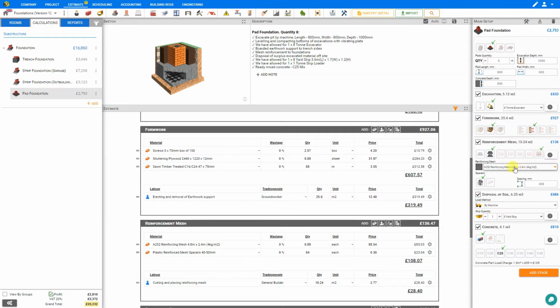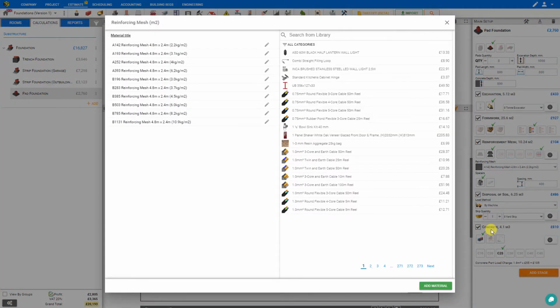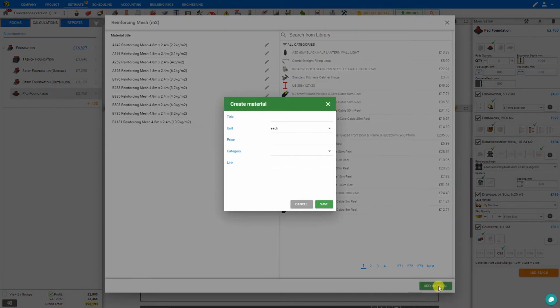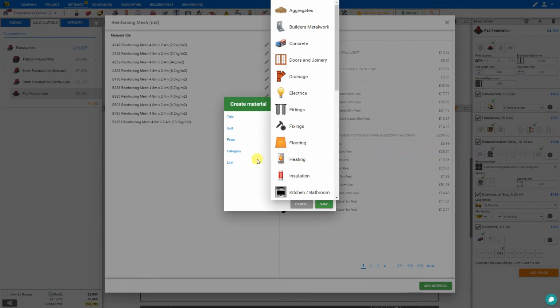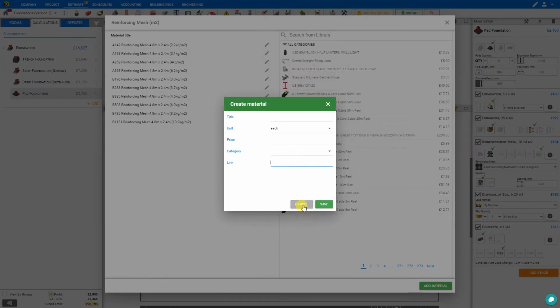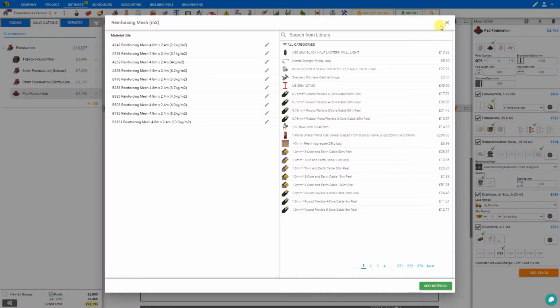If we select custom, this opens a drop-down menu which gives us access to the Price of Job library with a greater variety of meshes, including B category mesh. If there's a mesh we're looking for that's not represented here, we can click Edit Pack, and this opens the Price of Job library here, where we can search in greater detail or add a new material. Here we'll give our material a title, select the units, the price, the category, and a website link. And this will commit this material to the Price of Job library for us to use on this job as well as to access later on.